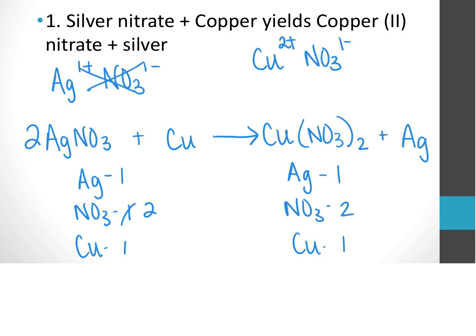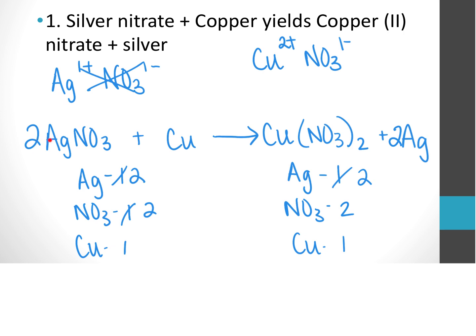However, did another element also get affected? Okay, what other element was affected when I put a 2 here? Silver. Okay, so now there's 2 silvers on the reactant side. So what do you have to add over here? 2. Okay, so now if we look at our list below, do they look balanced? Okay, always go through it one more time and make sure there's no mistakes.